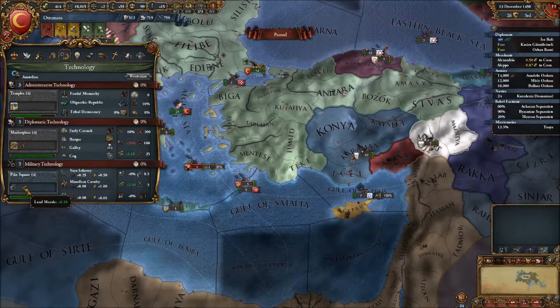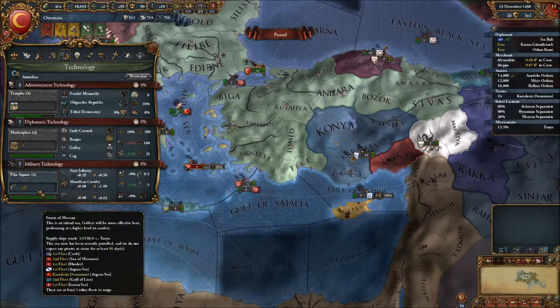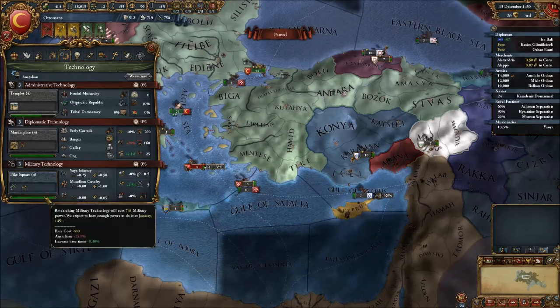Don't know what those are. Land morale. Probably has to do with morale and fighting. Are these good? Are these bad? Well, they're both green, so I would certainly think that's a good thing to have.